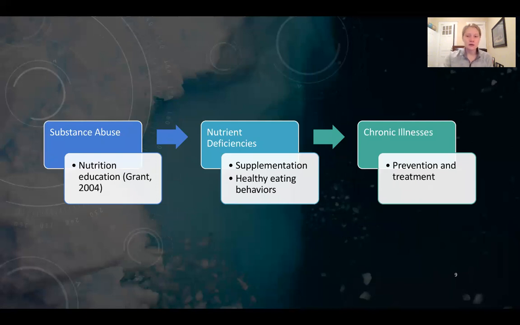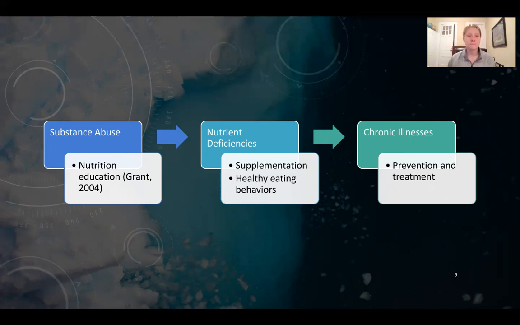Okay, so this is just a little diagram that I created to cover the stages of substance abuse and what it can lead to, what we can do about it along the way. And so we'll start with substance abuse, and if you can try to catch that individual or the group, a population of those individuals while they're in those beginning stages before any problems have begun to occur, I suggest a lot of nutrition education, and getting them involved in being healthy. You might not be able to necessarily fix the issue of substance abuse, but you can be preventative in making sure that they are eating healthy, and that will hopefully aid in less prevalence of these deficiencies and these chronic illnesses that eventually happen.